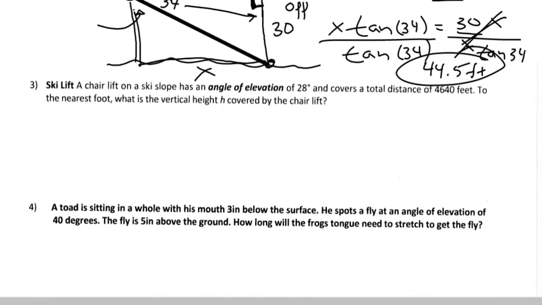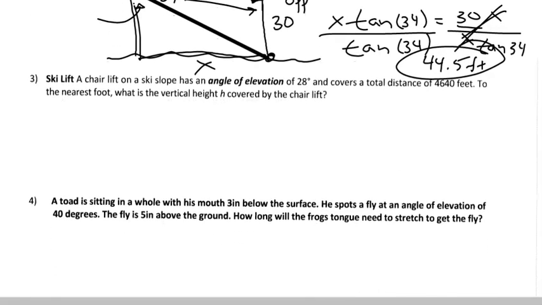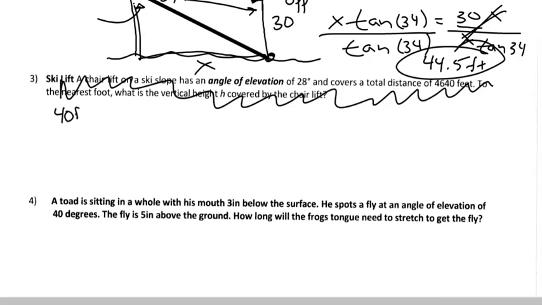Now I want to go over and do a problem that I realized is in your homework, but not in your notes. So let's go ahead and do this. Let's say you had a 40-foot ladder leaning up against a building. The base of the ladder was 9 feet from the wall. What is the angle between the ladder and the ground?